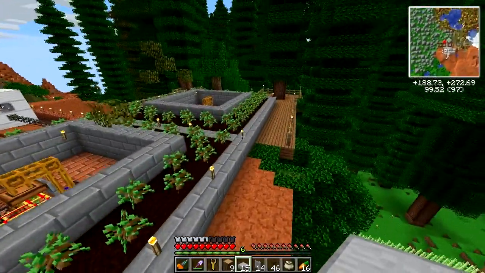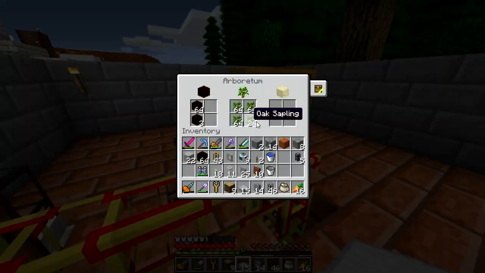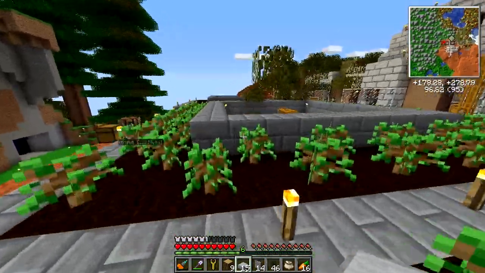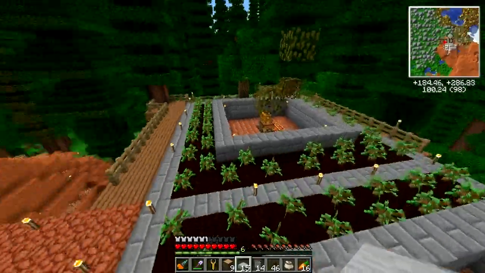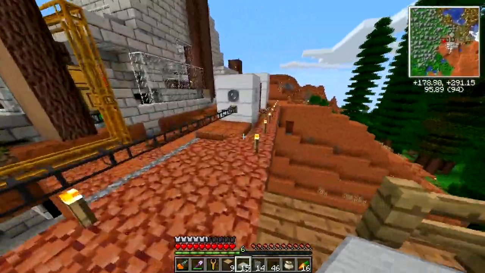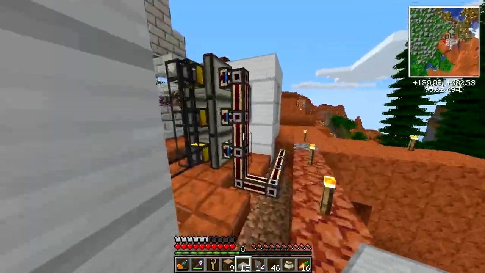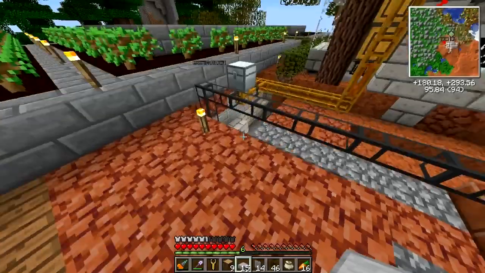The reason there were no saplings in the fermenter is this one is still booting up, like it's still filling up this. Once both of them are filled, then the saplings will start going to the fermenter. It's just a long startup time, that's all. I've got enough fuel to last me until then, it's no problem at all.